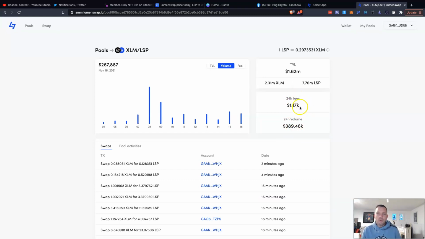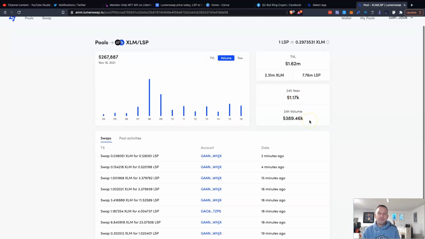So the fees there, the 1.17K or $1,170, is shared out amongst all of the liquidity providers. It doesn't matter whether you've got 1,000 or not, you will have a small share of these fees being created. And that's how it works, because they are rewarding you for providing the market, making the market, providing both the buy and the sell asset. You are being rewarded with a little bit of these fees. Of course, we've covered impermanent loss in my videos before. I'm not going to go on to that.